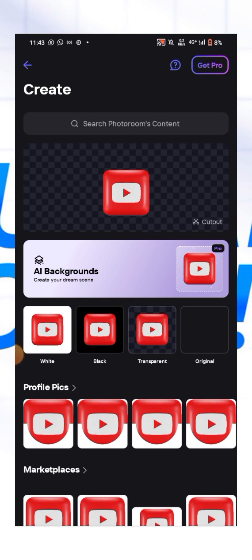Now, the next thing to do is to click on transparent. You see white, black, transparent, original. Now, white is the image in a white background. Black is the image in a black background. Transparent is the image in a PNG background, which is transparent. So that's what we want. So click on transparent.